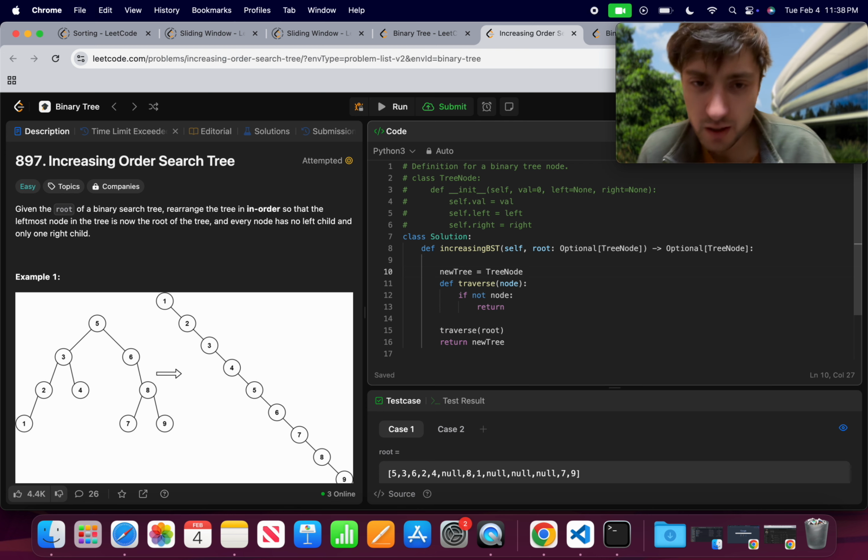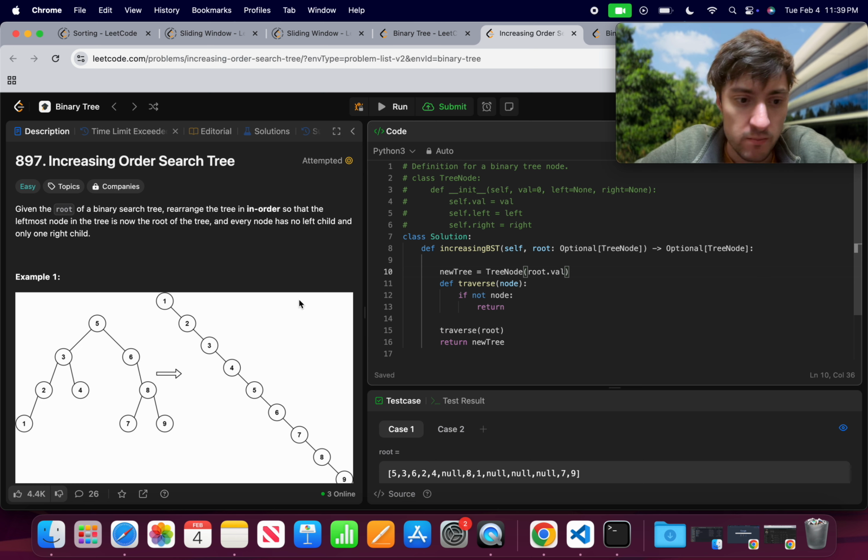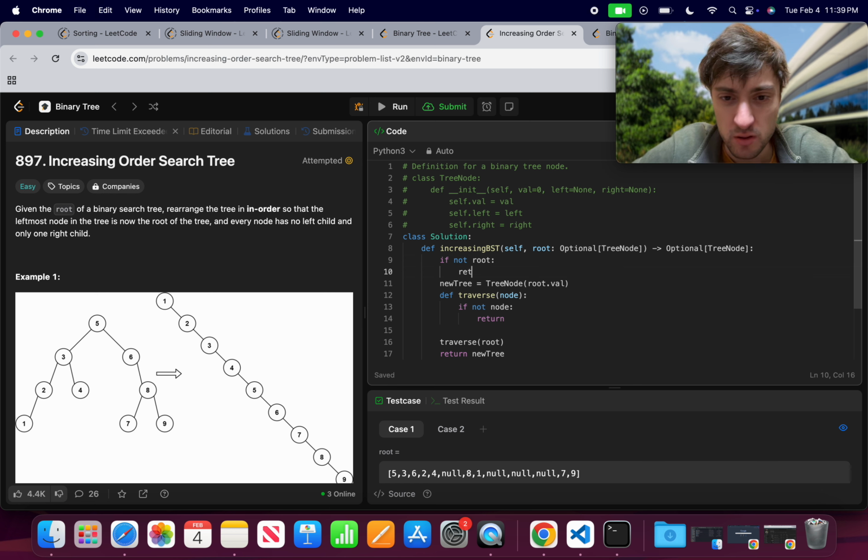I mean, technically, I might be able to trick it if I did tree node root.val, something like this. If not root, return.